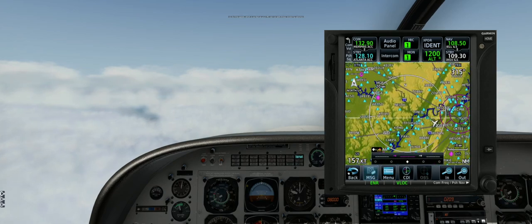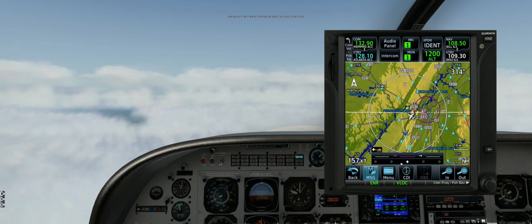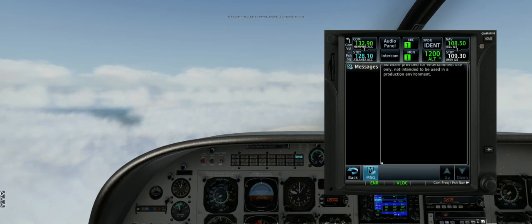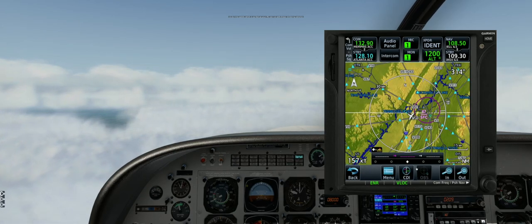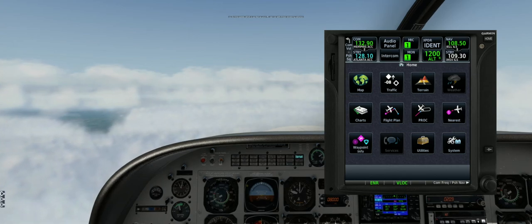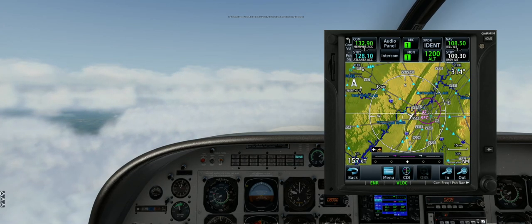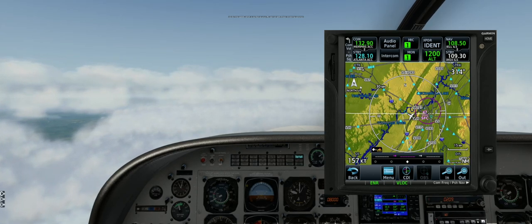I don't want to. Got a little bit more broken layers of clouds in there, which means we might be coming through it. This doesn't show us weather just yet. I don't know how to get it to show weather. But if I go back to the main screen, weather is not implemented. See that? I think weather only works in X-Plane. It doesn't work in this.